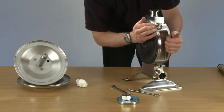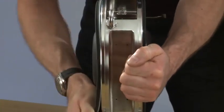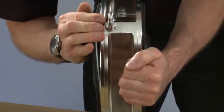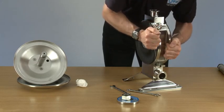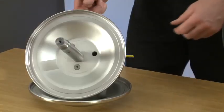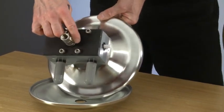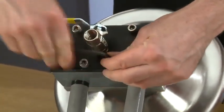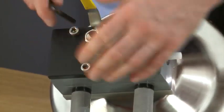Diaphragms are on. We need to tighten them. Getting this as tight as you can. Really pushing it, really tighten up. So now we've tightened the diaphragms for the first time. We can leave them to rest and concentrate on replacing the air valve unit. First of all, we're going to undo four socket heads holding the air valve on.